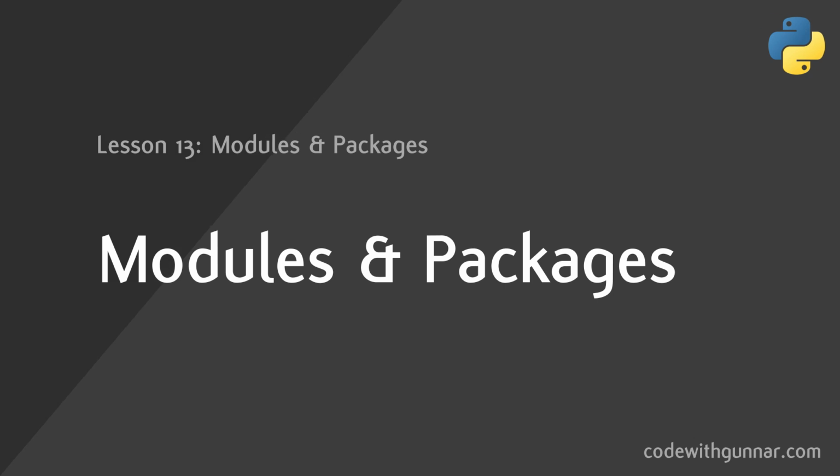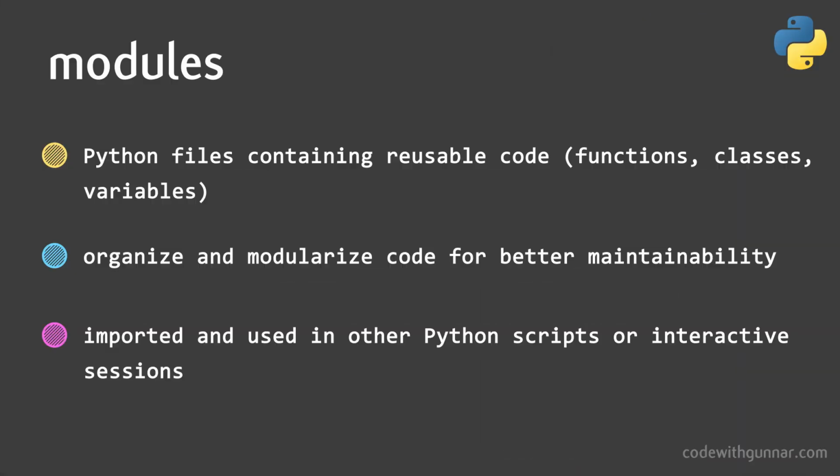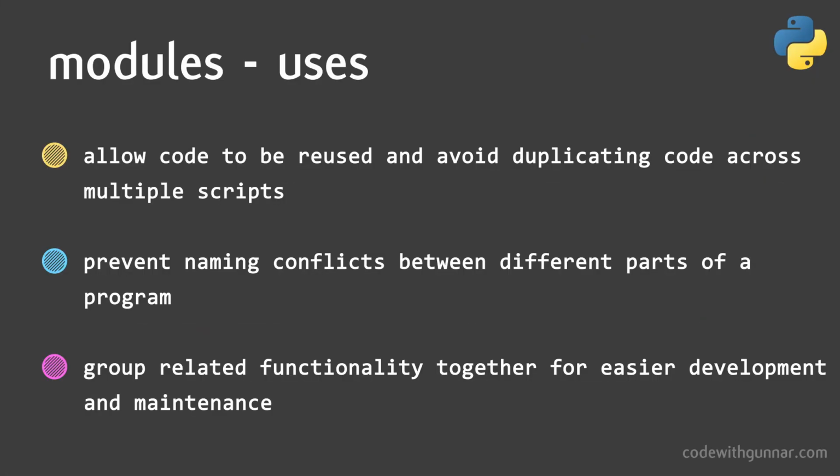A module in Python is simply a file that contains Python code. Think of it as a container for related functions, variables, and even classes. It's essentially just a .py file, nothing more complicated than that. Now, modules help us in two main ways. They allow you to group related code together. For example, you might have a module for math functions, another one for file operations, and so on.